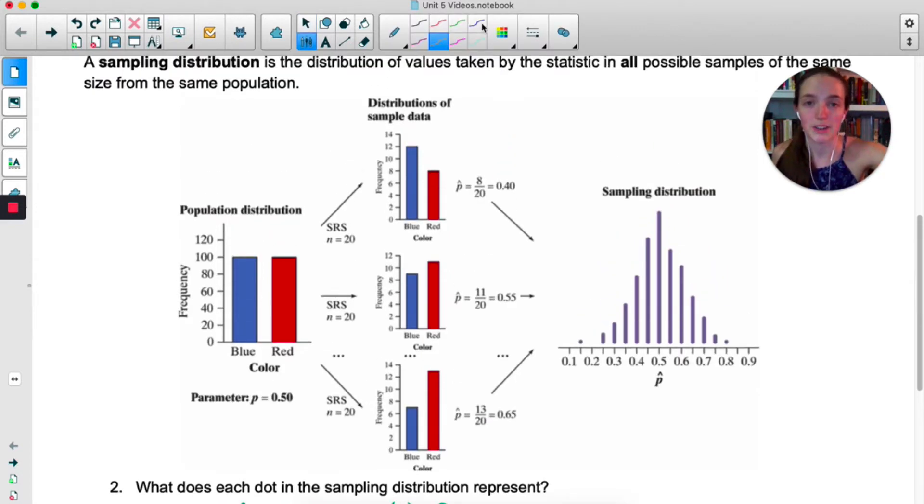Before I go on, I just want to point out the difference between the word sampling and sample. If you say sample distribution, you are talking about a single sample. And an AP grader is going to read it as such. Sampling distribution is the distribution of p hats from all possible samples of the same sample size. So be really careful with abbreviating the word sampling, because if you just write s-a-m-p dot, are they talking about sample or sampling? It's kind of a big deal. So unfortunately, you have to write that whole word out most of the time. Feel free to abbreviate distribution, d-i-s-t. But sample versus sampling is actually a big deal.